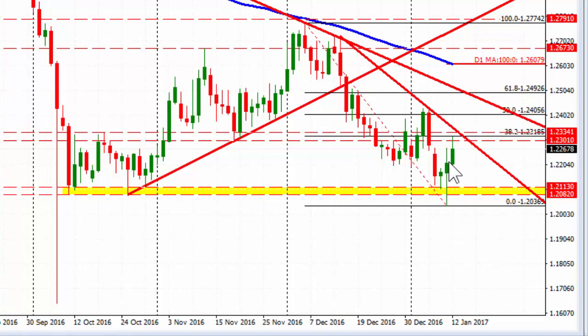And as you can see off of this chart, we closed higher on the day, and then in trading today, we moved even higher still. Now, where did we peak in our trading here today? If I were to take a look at the move down from our December high to our low that we saw in trading yesterday, the 38.2% retracement comes in at 123.18. Our high price today came in at 123.156. So within 2.5 or 3 pips of that 38.2% retracement. Traders may be leaning against that retracement level.